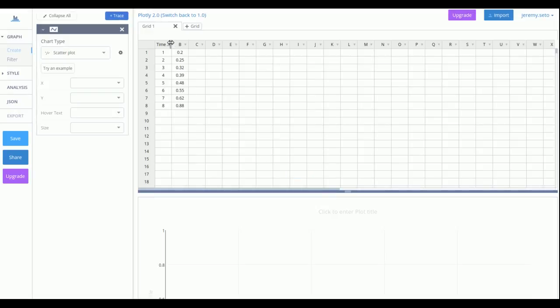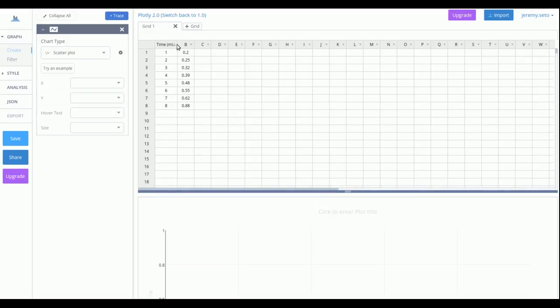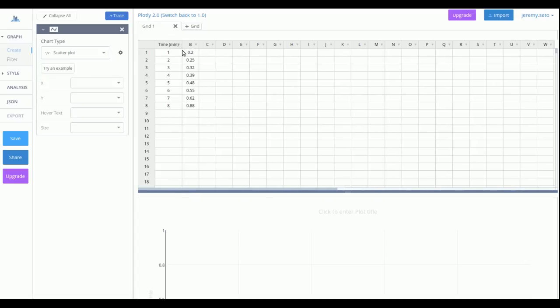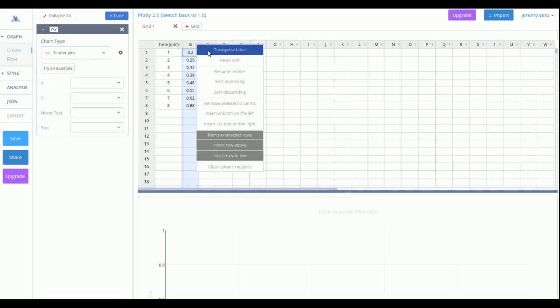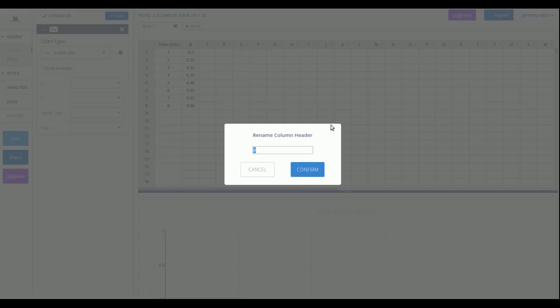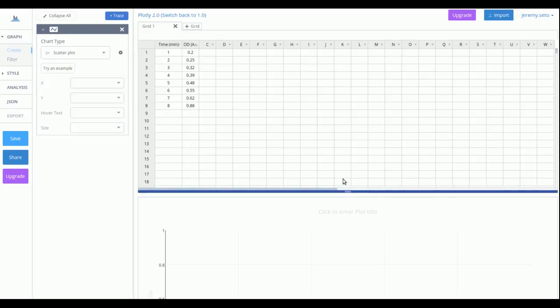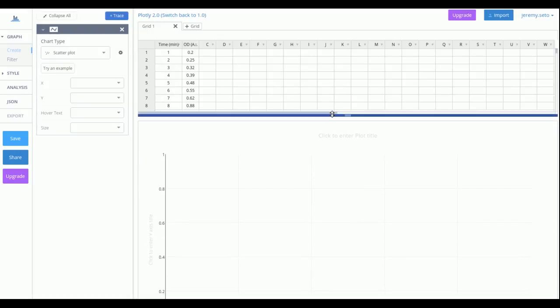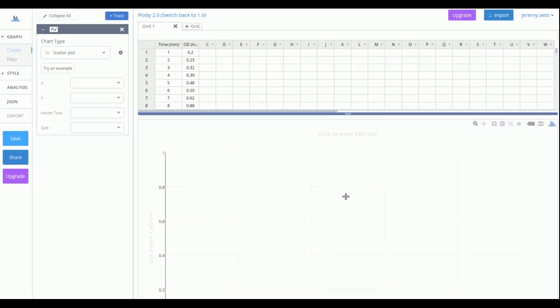So that's fine. Generally when we're speaking, we have a responding variable that responds to something that changes. And here we're just waiting. So what is the responding variable? It's this. And in this case, it happens to be optical density, or OD. And so we're going to say like absorbance units or something like that, AU, and confirm. Once again, you try to be as descriptive as possible, but people should be able to tell from the type of experiment that you're doing.